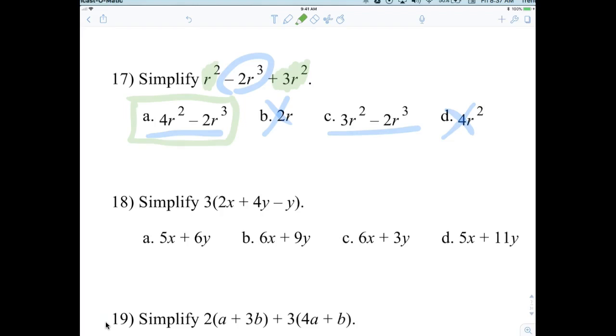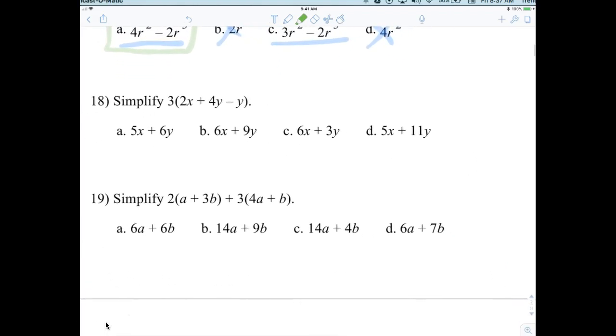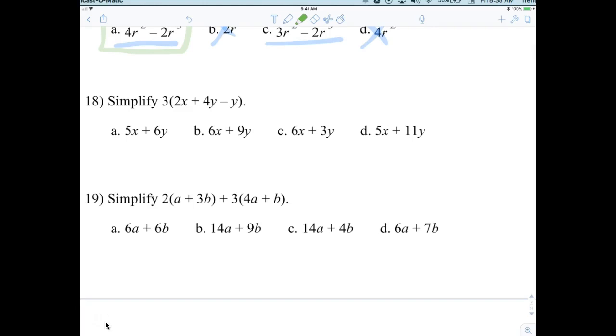Now, simplifying, that's just what? Distributing, but I kind of was tricked a little bit here because I can do what first? Yeah, combine first. Now, if you don't combine first, are you still going to get the same answer? Yes. But again, I always want you to be observant when you're taking an exam.